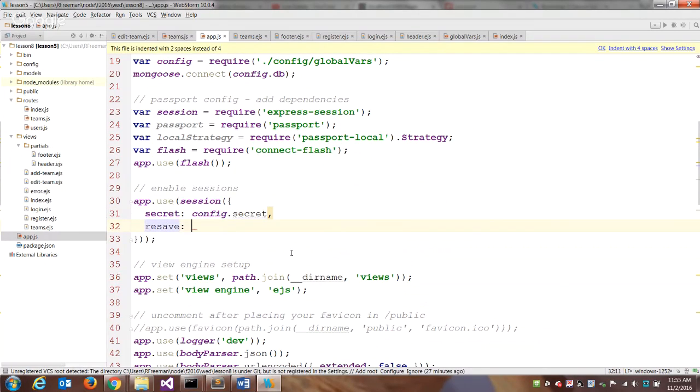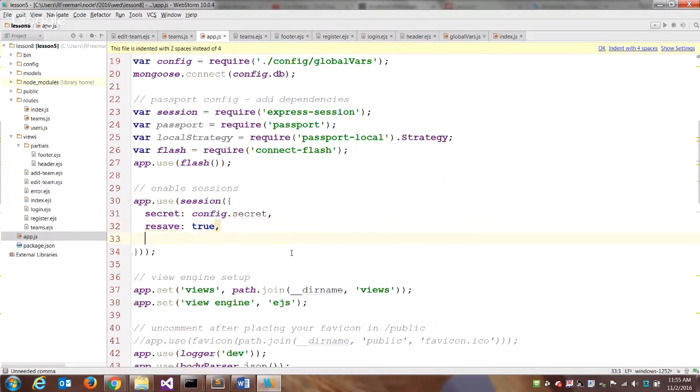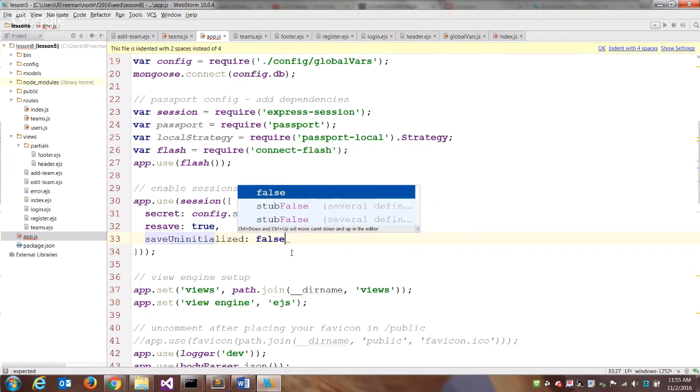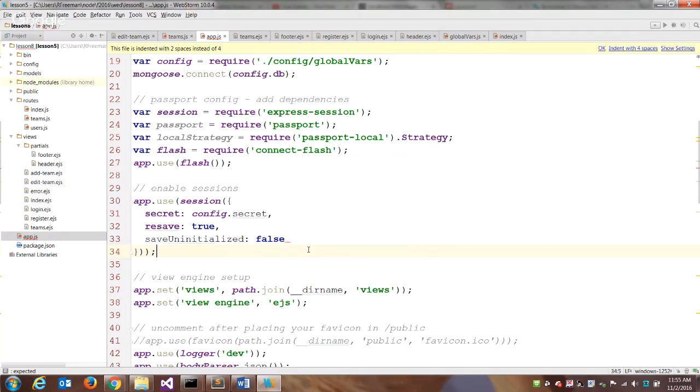We want the ability to resave our sessions. And we're going to set that setting of save uninitialized as false. Just a bit of session plumbing.